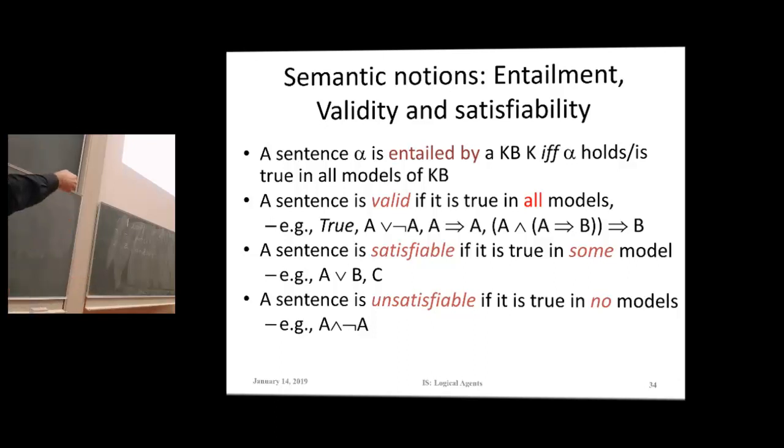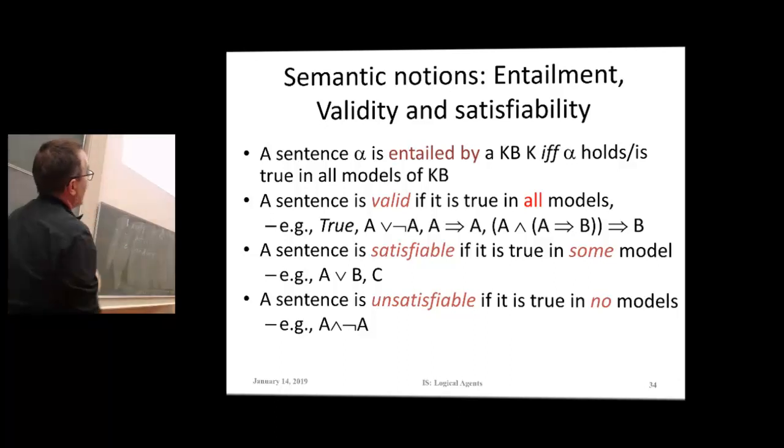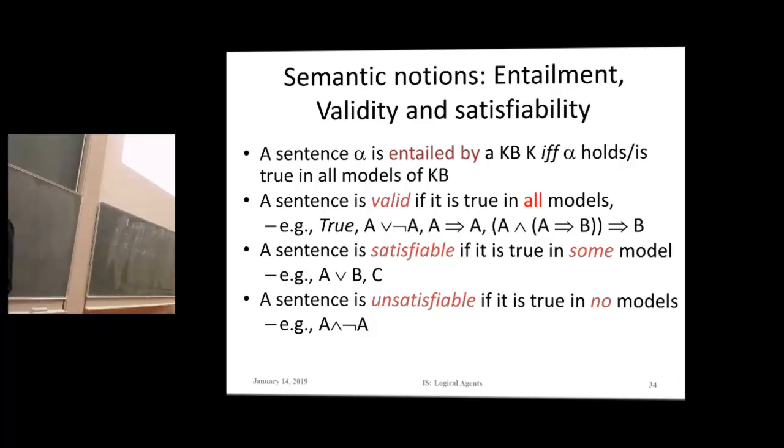And basically an example in propositional logic is the statement true, which is always true in all the interpretations, but also A or not A, A implies A. In these kinds of statements, you cannot find an interpretation for the propositional variable A that makes the whole formula false. Simply impossible to do so. In that case, you call it tautology or valid. If there is a model, then we call the formula satisfiable. And if there is no model, then we call it unsatisfiable.